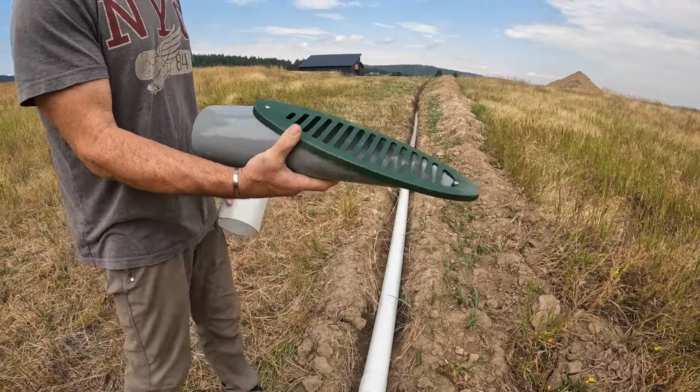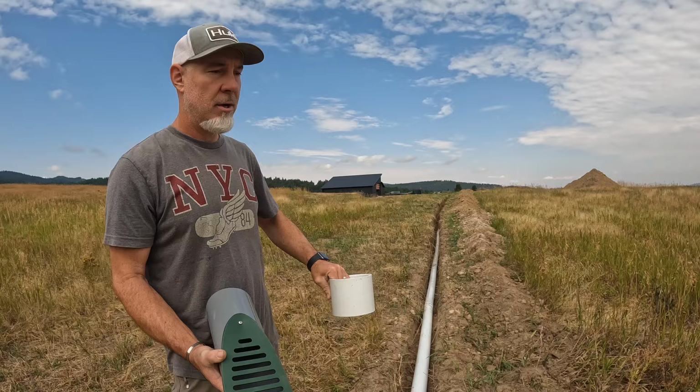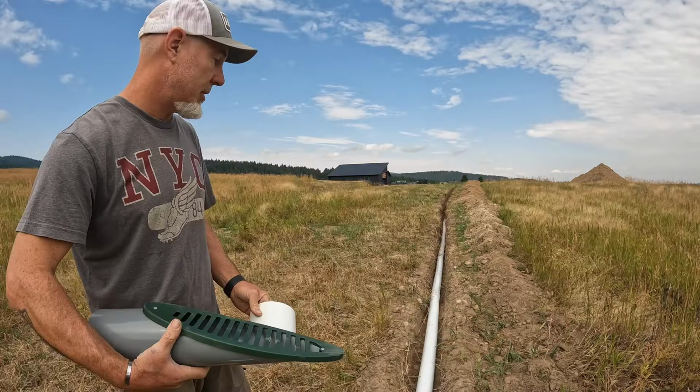We also used the exact same thing on our French drain for the water catchment that went underneath our driveway, and then it was laying in our ditch. We basically put the exact same thing there, and it looks really nice. We put some rocks around it, which we'll probably do the same thing down here.